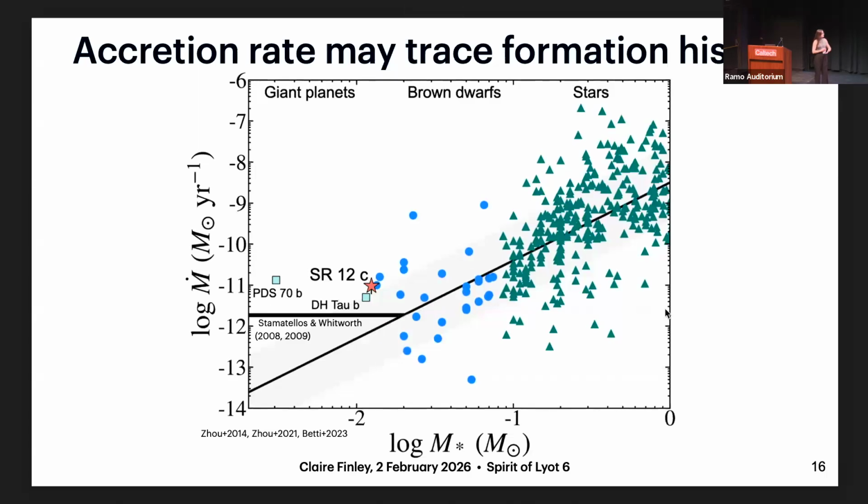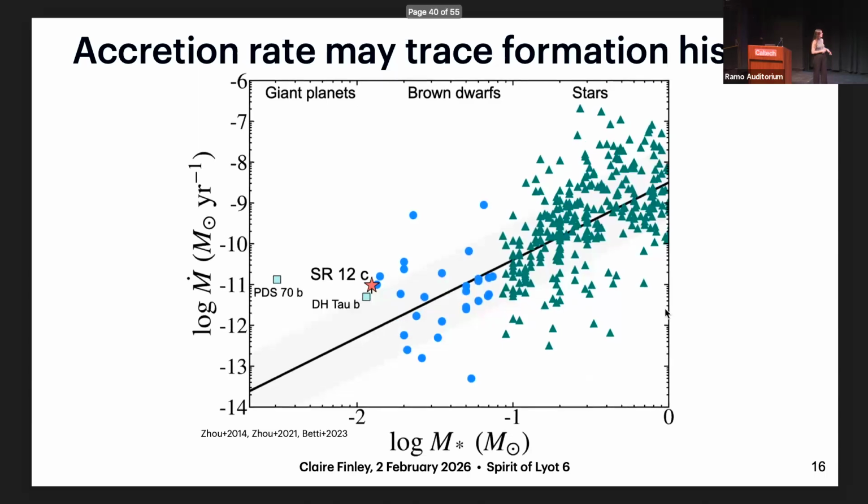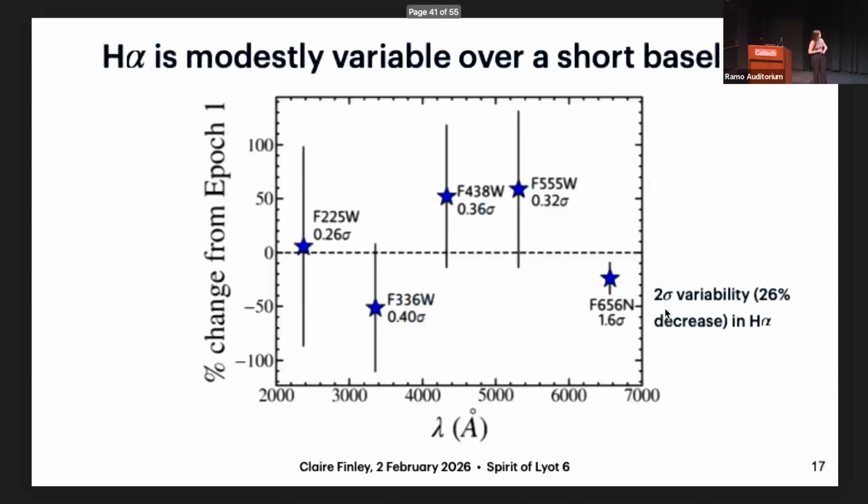And it has been theorized that if future measurements of planetary mass accretion rates follow this trend of plateauing off to the left and being higher than the best fit line, that may be indicative that these objects formed by the disk instability paradigm and had higher initial masses. Or it may just be that we are biased to only the highest accreting objects right now given technical limitations. But what's clear is that we need to fill in this parameter space a little bit more, which is what the rest of our program will do.